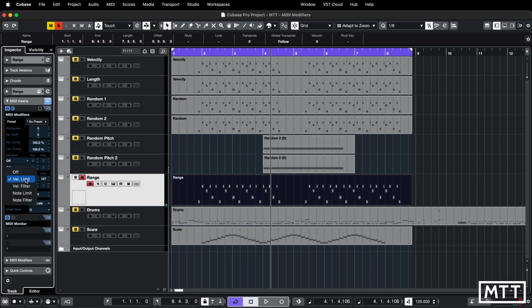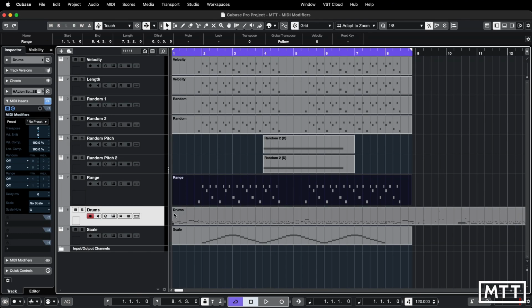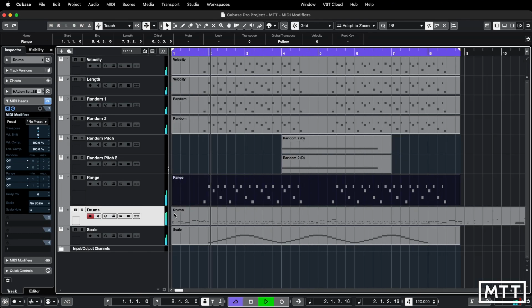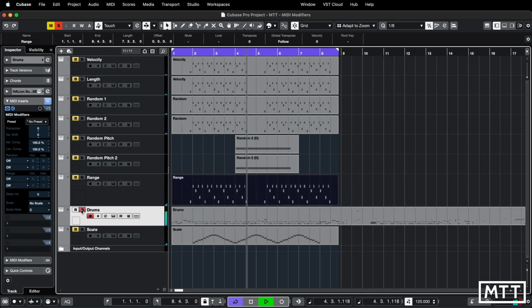Now, the pitch limit, note limit, and note filter. These are also useful, but actually I'm going to demonstrate this on drums. So here we've got a drum track. Yeah, you can hear where I nicked that from. Bonus points for anybody who knows where the drum part and the kalimba came from. Now, often you may have multiple drum tracks, or you may want to split your tracks across multiple instruments and then say, I only want to have, let's say, the bass drum and the snare drum on one particular track and everything else on another one.